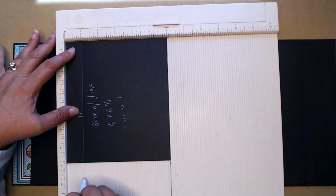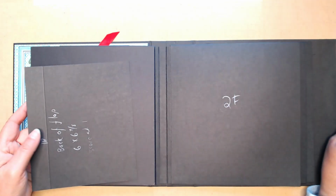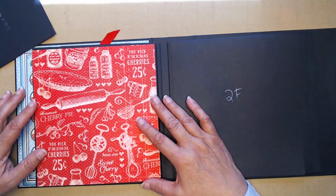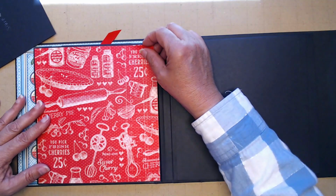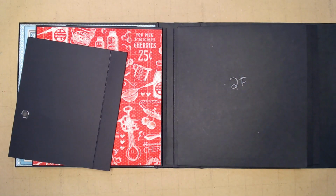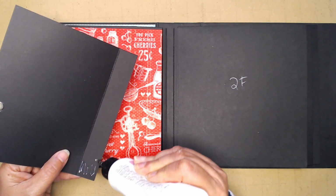All right, and next we'll take a piece that's 6 by 6 7/8 with the 6-inch side at the top, score at 1 inch. After we've scored this, we're going to take a piece of the red pattern paper. It's got the cherries on it, and of course we'll cut that by 7 7/8 by 7 3/8 and attach that to the page before we put the flap on. Then when the red paper's down, we will adhere that flap.